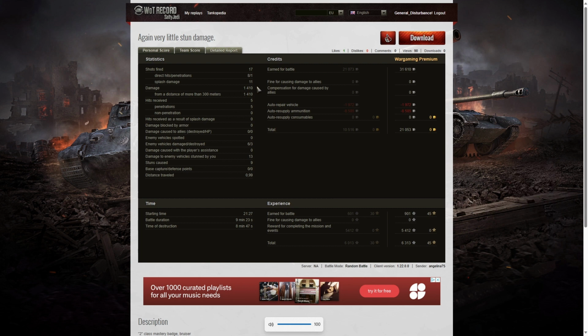He also got 11 splashes, damage of 1,410, all of it at more than 300 meters. Received 5 hits from the enemy, all 5 penetrated, because the armor on Hummel's negligible, really. They actually made it more lightweight, to save steel, but also because the howitzer was actually quite heavy, so they needed to reduce the weight in the vehicle so that the engine wasn't overtaxed by all the armor that the vehicle was carrying. Because of course the Arty was going to be at the back of the battlefield. So it wasn't intended for the vehicle to actually come into contact with the enemy.